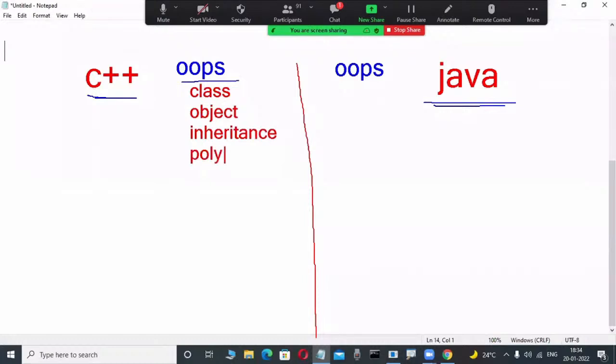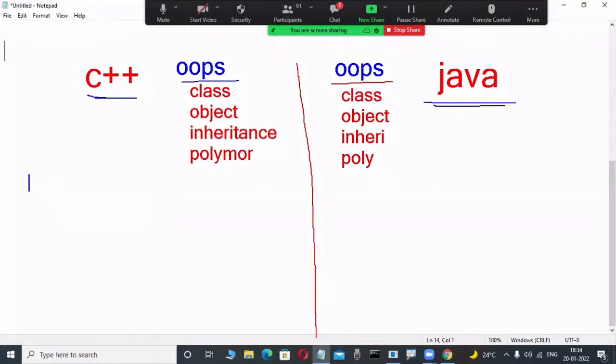Same here in Java also: what is class, what is object, what is inheritance, what is polymorphism. So conceptually class, object, inheritance, polymorphism are the same in C++ and Java, like encapsulation and binding too.